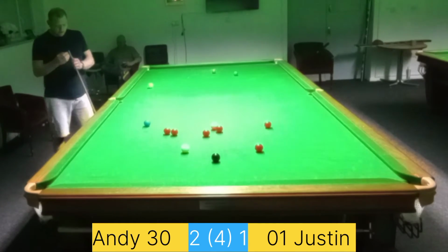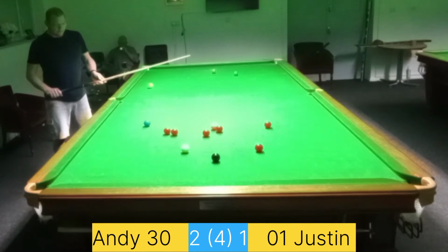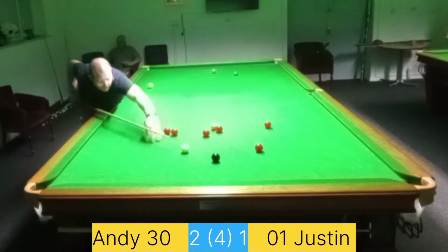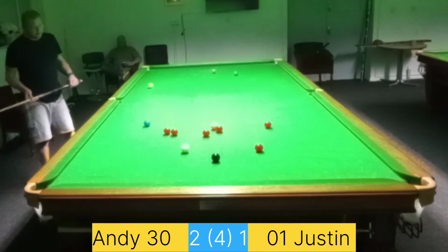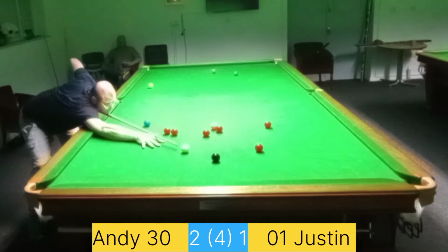Now, black in the corner, on and off top cushion, just send the white up on the line, sort of up the spots to clear the red that goes to right corner. But here I do decide that as I can get my right hand on the cloth properly, it makes sense to change.